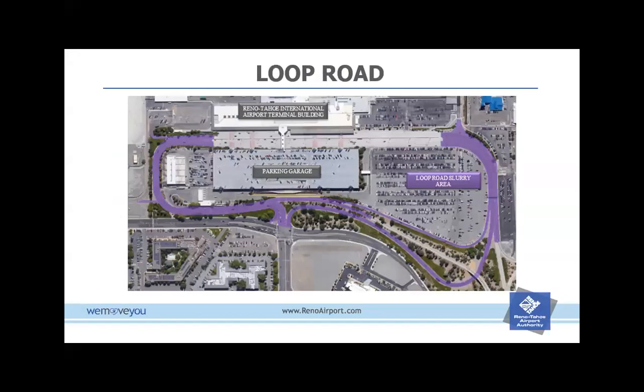Highlighted here in purple incorporates all of the landside pavement that we're looking to treat. This is the main, or the only, customer entrance and exit to the airport terminal building. So it is important that we keep this pavement maintained as there is not an alternative route for customers.